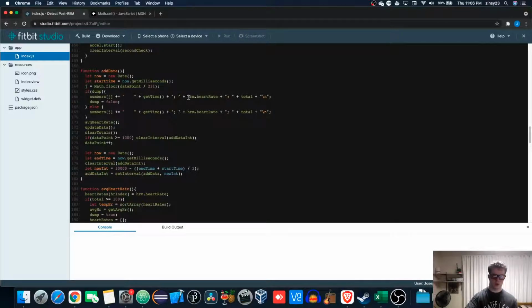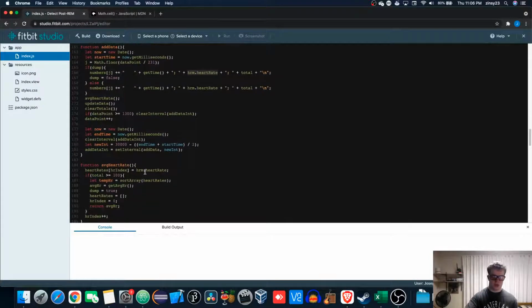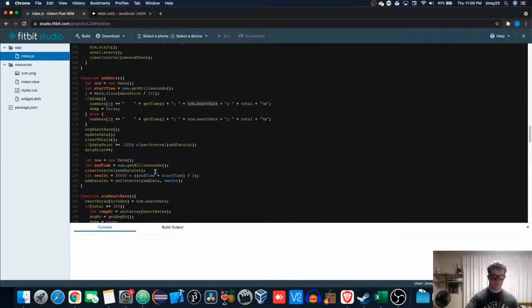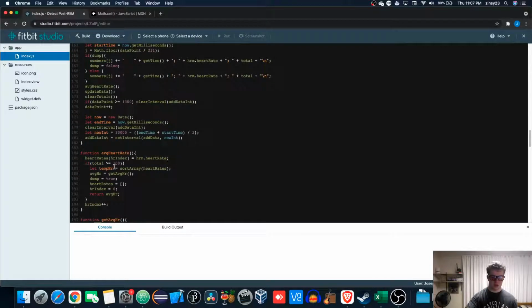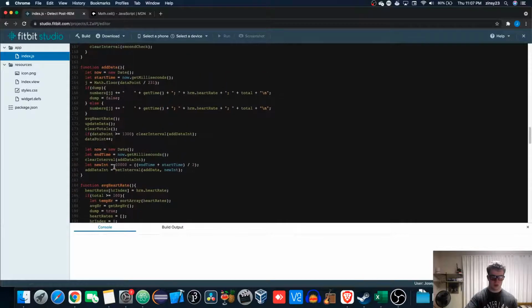See, I could put this function right here, and then this dump variable wouldn't need to even happen. But then again, I don't want to call that function unless I'm actually doing this. I'm going to do it like this.